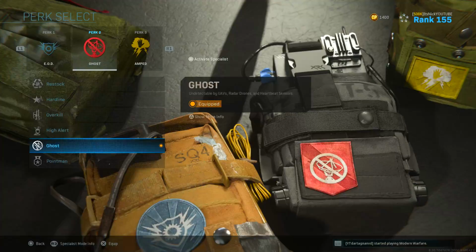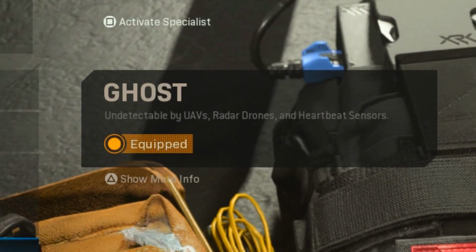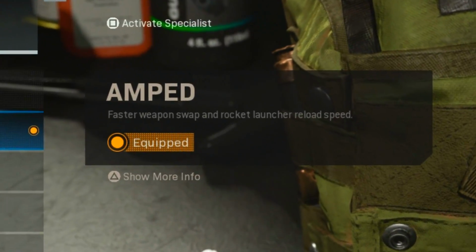And then after that, we're going to use Ghost for perk number 2. Definitely don't want to switch that for anything else. You'd be hidden from the radar. Amped, or tune-up, I should say. Either one you guys want to use for perk 3.